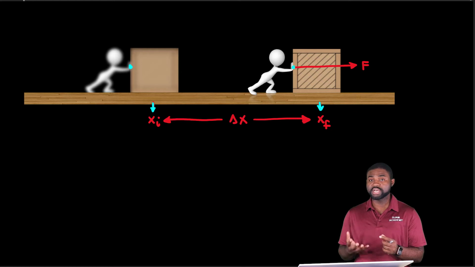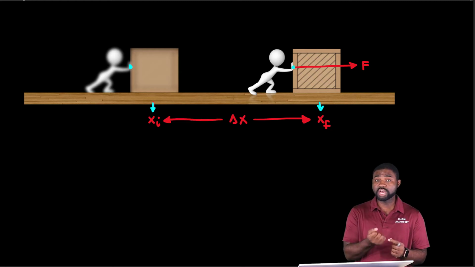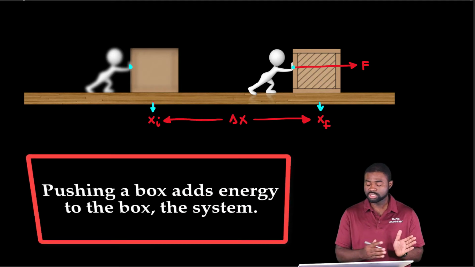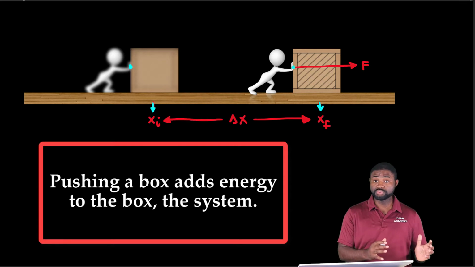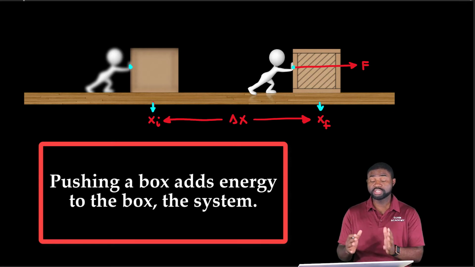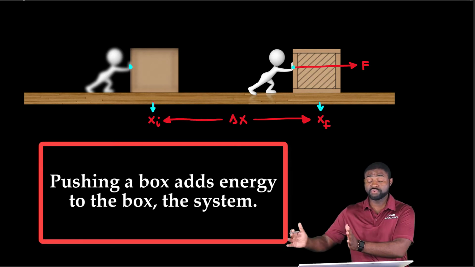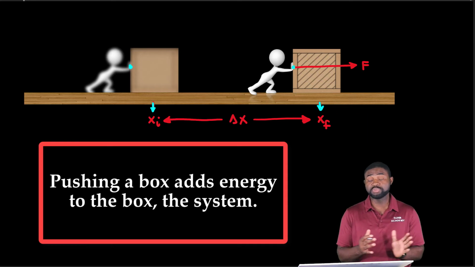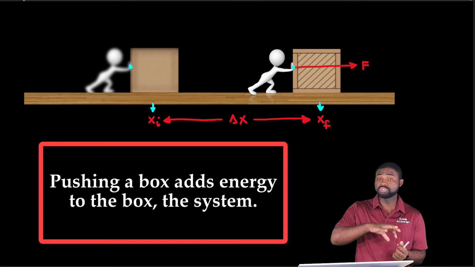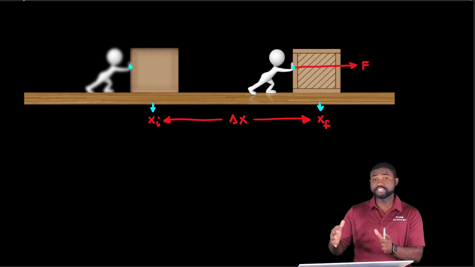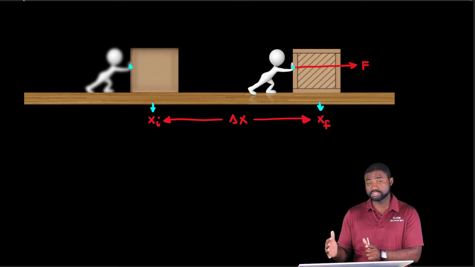Now, when energy is added onto a system or taken out of a system, take for example, if you push a box along a surface, energy is transferred from you into the box. That explains why the box moves forward. That explains why the box is displaced forward, because energy is transferred from you onto the box. So the energy content of the box increases.